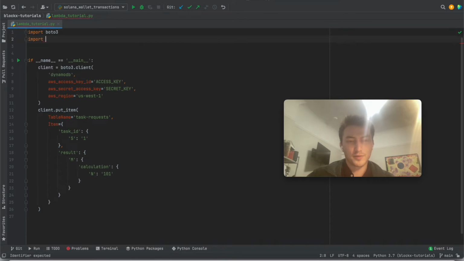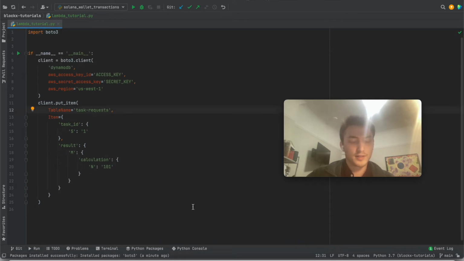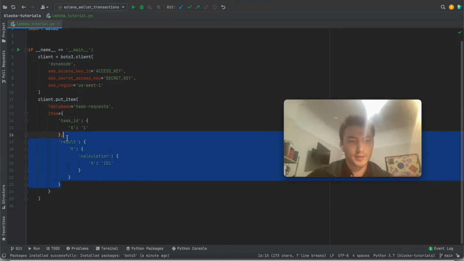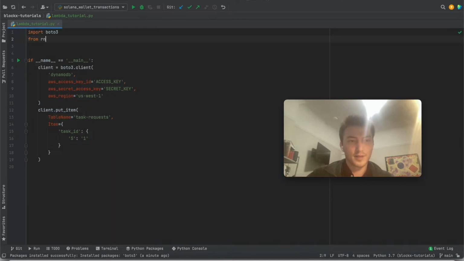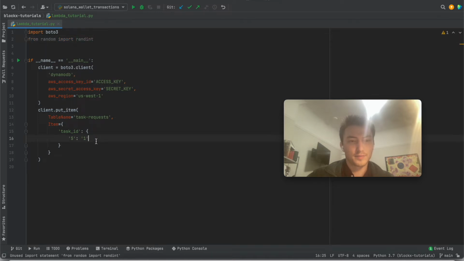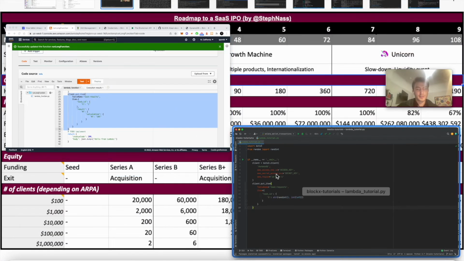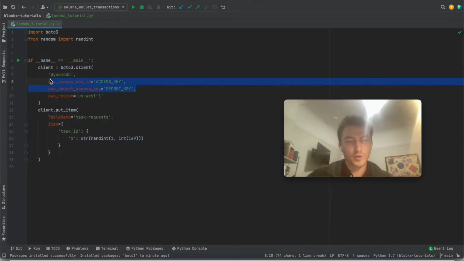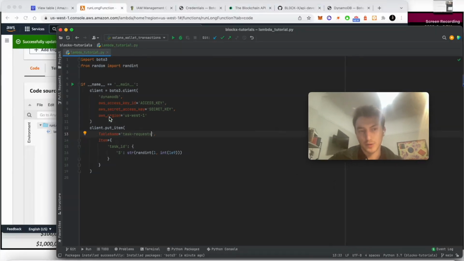And then from random, import randint, just to generate a random task ID. Okay. So now we just have to get the keys, and then everything should work, and then we have to format the Lambda, and then we're done.